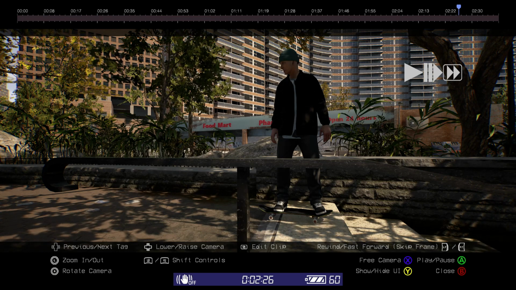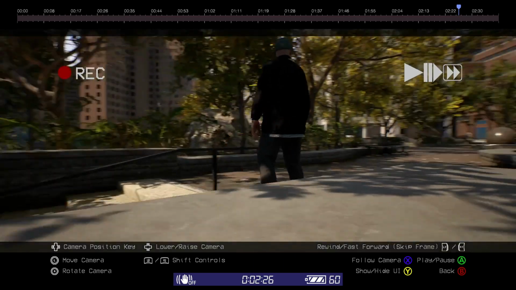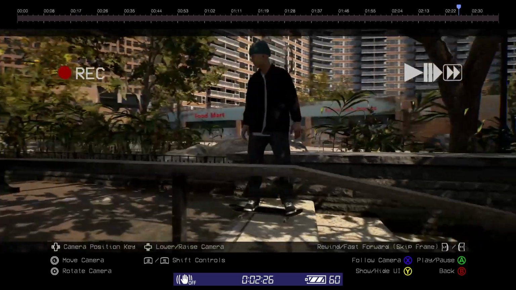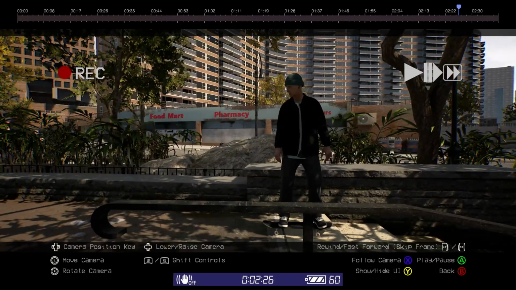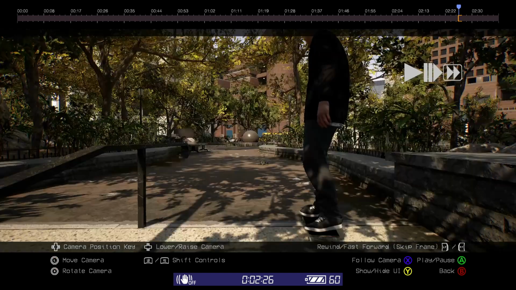So first things first with this, you're going to press the edit clip button. You're going to be put in a random place, it's fine. Then you want to get the free camera. And before you even do any keyframes or anything like that, we're going to press the right trigger and we're going to do the left stick in. So it gives us our little directions right there at the beginning of the clip.